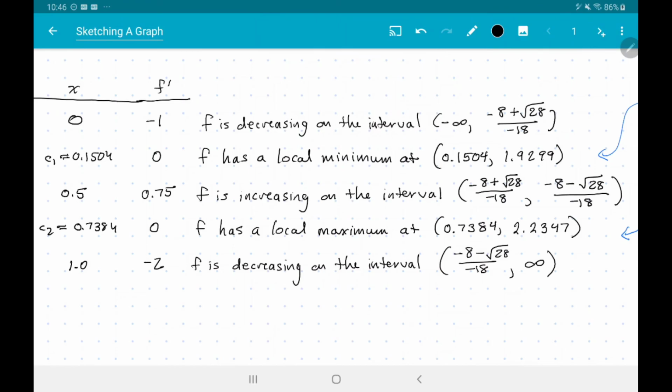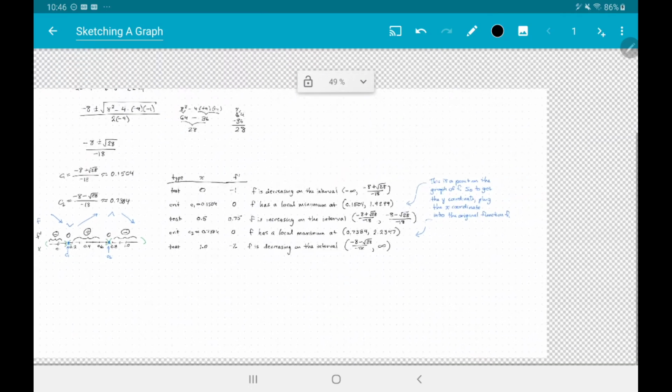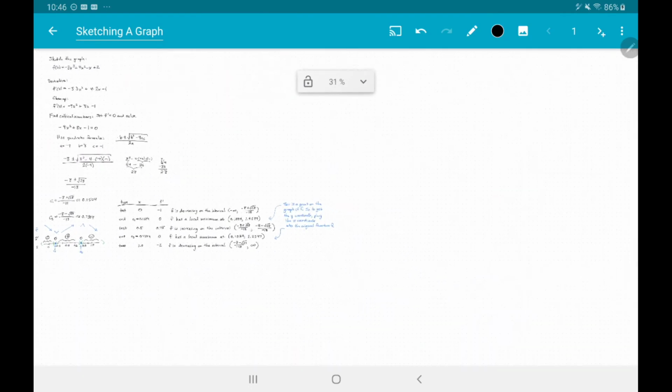Okay, so that gives us the local maximum and the local minimum, the intervals where f is increasing and decreasing, and that is the information that you can get from f prime. Now again, there's a lot here. You have to stay organized. So I very strongly encourage you to be very neat with these, top to bottom, left to right, label everything and leave yourself notes. I'm going to pause here and pick up with the second derivative stuff in the next video.